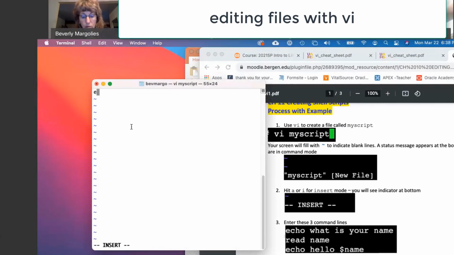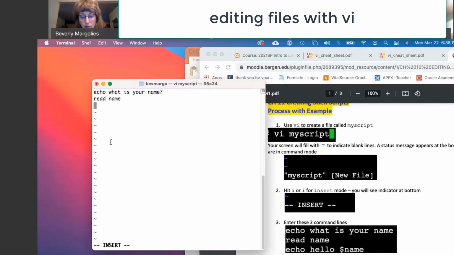One is echo. And then the read command. This will wait until the user types in their name. And what it does is it creates a variable called name, where it's going to store what the user types in.